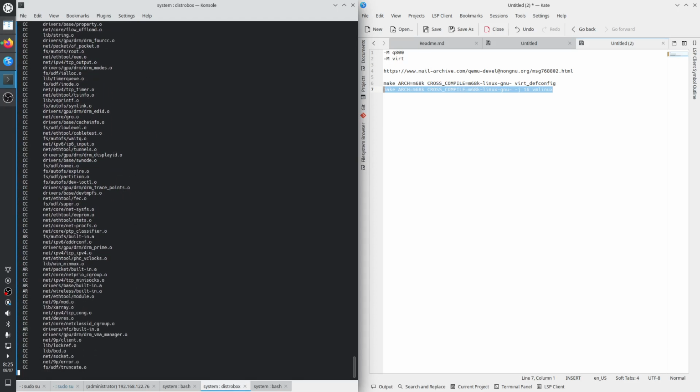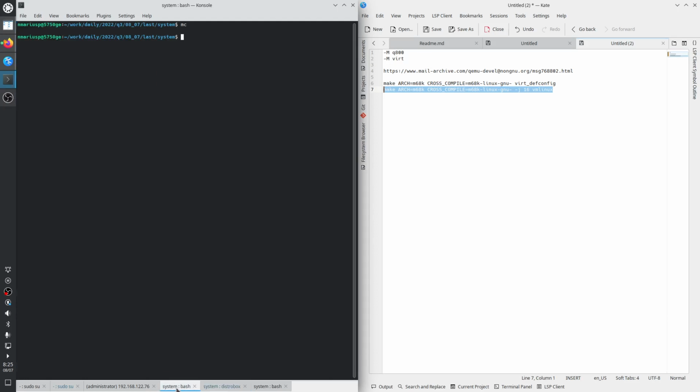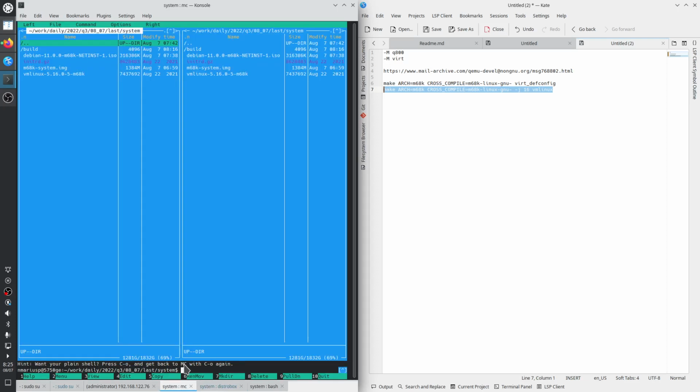Okay. So meanwhile, let's look at the system, what we have right now. So we have the ISO, which we don't need anymore. We have the QEMU image. This is the hard disk with 3 partitions. We have a kernel, vmlinux, the kernel for the Q800 Quadra machine.